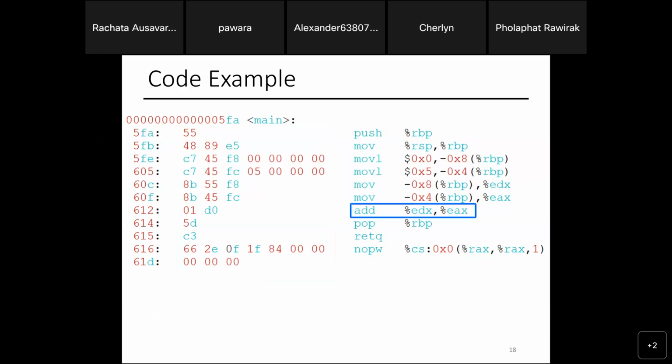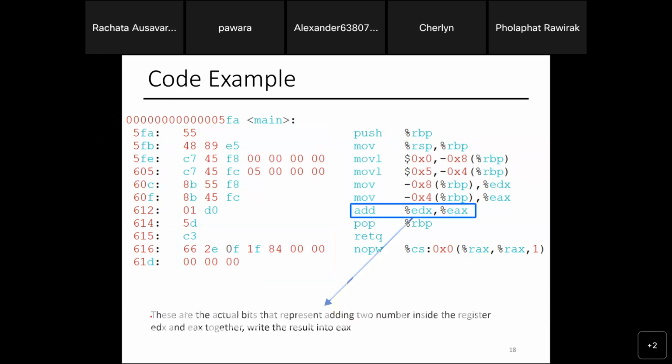Now here, as you can see, add EDX, EAX, these are the actual assembly instructions, sorry about the typo. They say, I want to add the 2 values here, EDX and EAX, and then write it back to EDX. That's how x86 works. We'll go into that this Thursday in the next lecture, and see what the instructions mean. But the right side here is just the instruction.